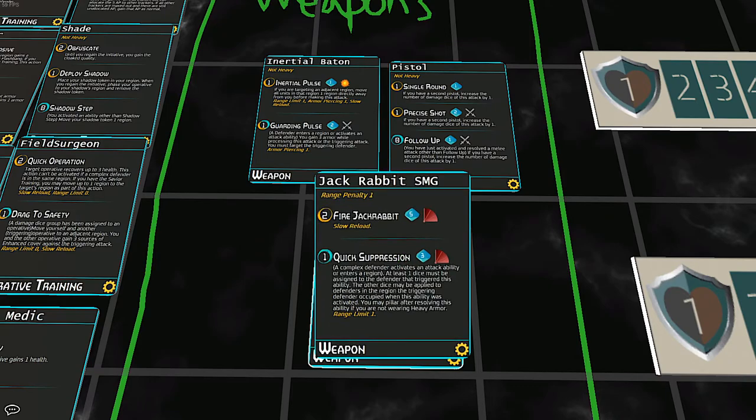It is also a slow reload, so that means that you can use this ability once. Quick Suppression is a 1 AP reaction, 3 dice with a sweeping modifier, which can be activated when a complex defender activates an ability or enters a region, same as the shotgun's follow-up, but it has a range limit of 1. And so you can react to people moving near you instead of in your space, which is a very defensive, good option. It does say that at least 1 dice must be assigned to the defender that triggered this ability. The other dice may be applied to defenders in the region the triggering defender occupied when this ability was activated. So you have to at least assign 1 dice to the enemy you were firing at, but if there are other enemies, just in case, you can also throw some dice at them to attempt to kill them.